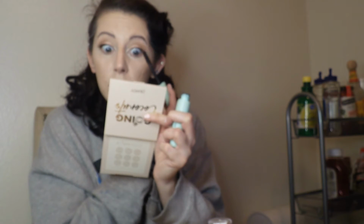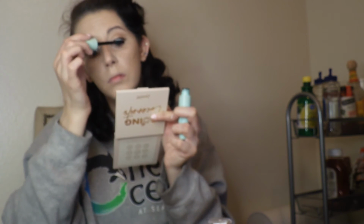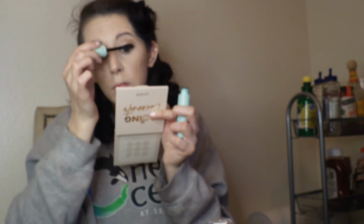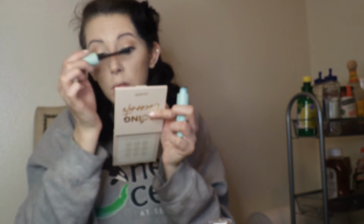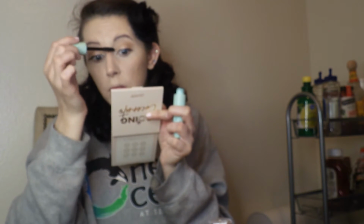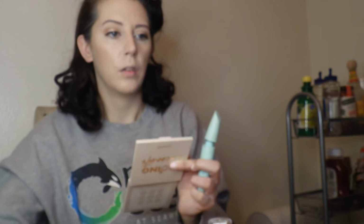Question number 15. Will it be an open bar? No, it will not be an open bar, but we are thinking about buying everybody's first drink. Something super simple, like a featured cocktail that both me and my husband like. So for everybody, you know. But no, it will not be an open bar.